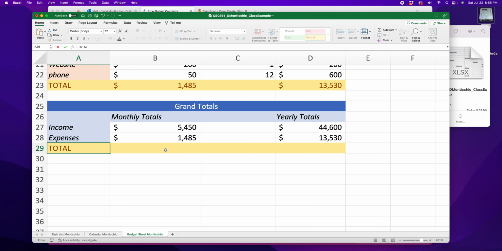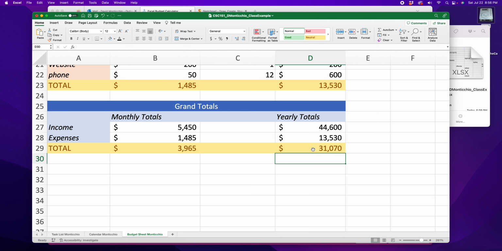And total. So once again, equal, now obviously income minus expenses, boom. And same thing over here, equal income minus expenses, boom.